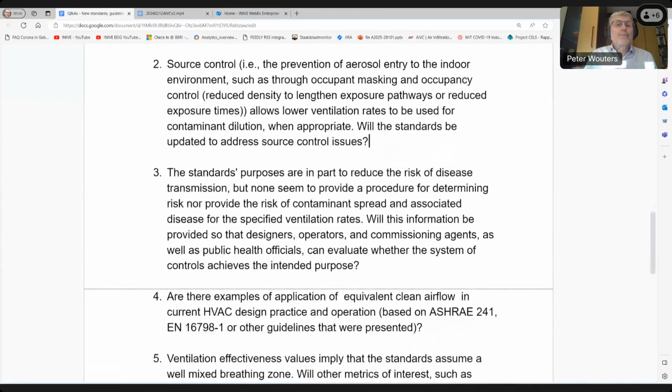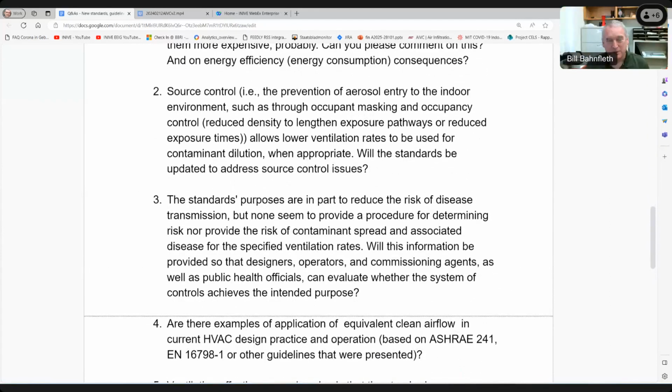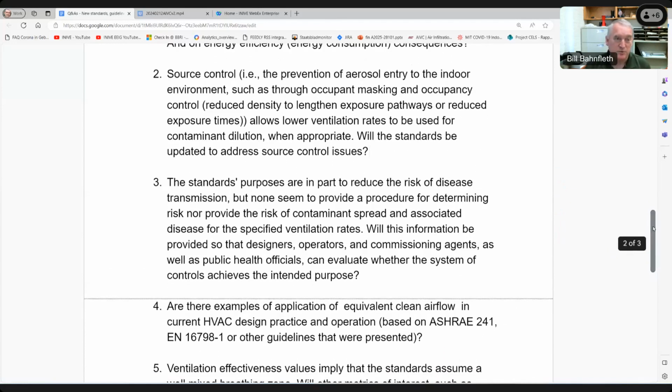Well, source control means getting infected people out of the building or putting masks on them for the most part. Or if you know someone's infected, I suppose applying air control. Some of those things are HVAC related, and some of them are not. If they relate to testing and quarantine, I don't see how we can put them in the standard. I mentioned before that we're working on a performance-based model and a calculator that would allow parameters like whether people are wearing masks and at what level to be specified. So I think source control assumptions could eventually be incorporated. They aren't there now. We assume no masks.